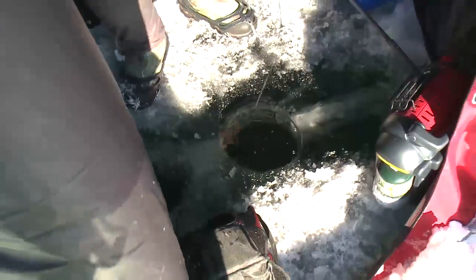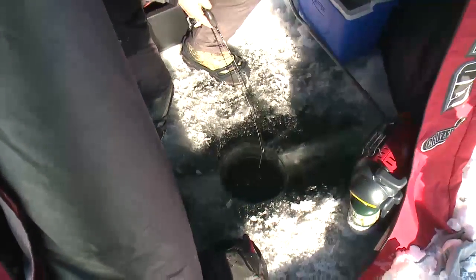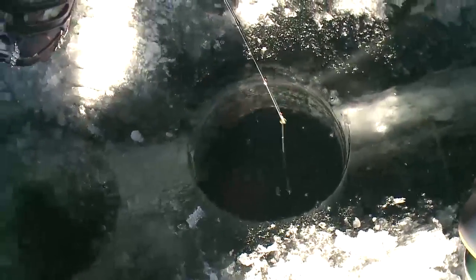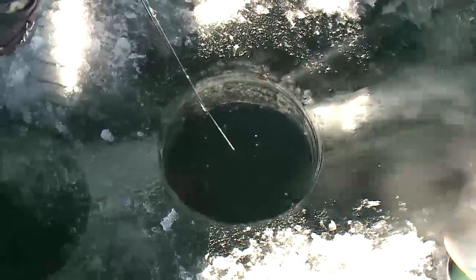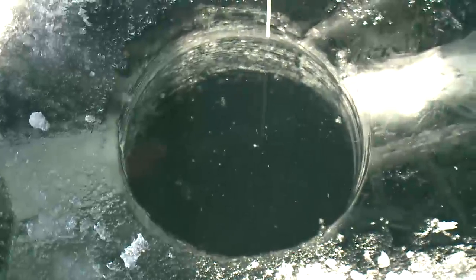Oh, look at this. Don't let that rod line. Oh, yeah, you got him, bud. Oh, buddy, look at the size of this. This is a gorgeous fish, too. Look at the white tips on his fins. I can't see him yet. Yeah, he's got the red. I want to get a good picture of this one.